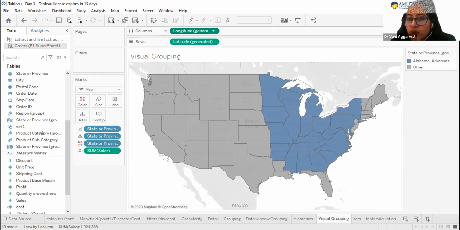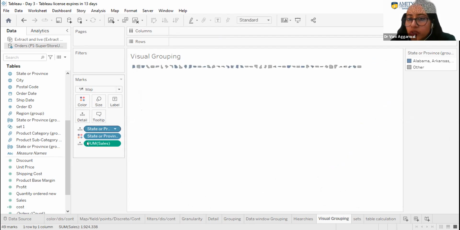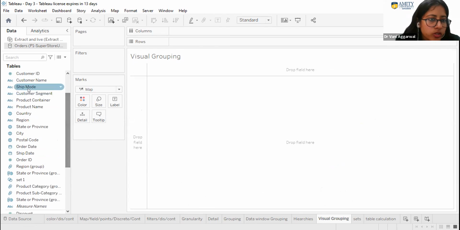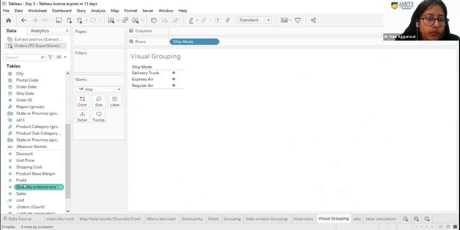This is not only in a map form, but in any other form as well. For example, you create, say, ship mode and profit, ship mode profit.